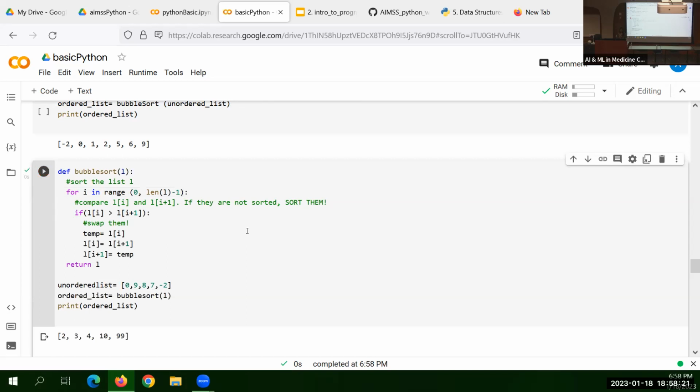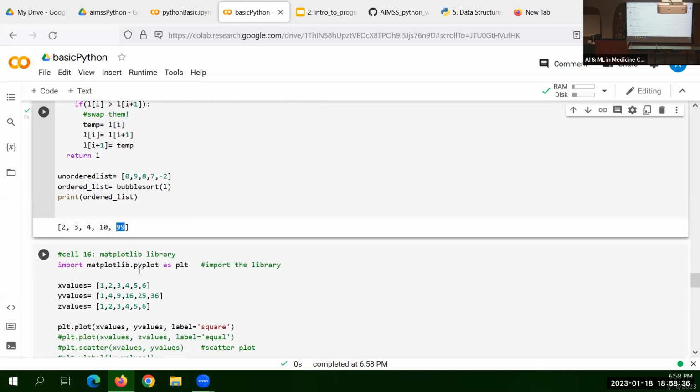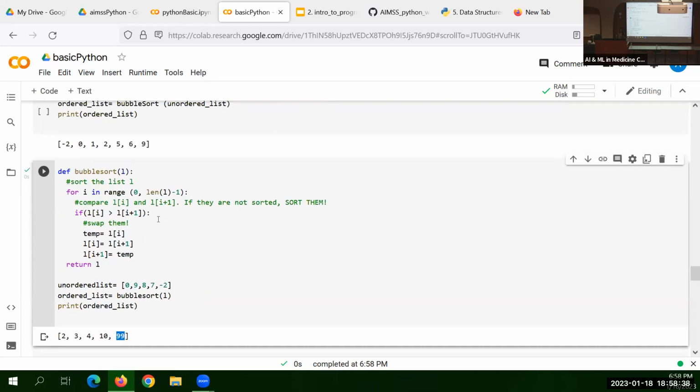This should work now. Yes. And in my first pass, as I said, I have the right value at my last place. All the other values may or may not be sorted. And this time I guess I was lucky. It got sorted. So I have just written one for loop. I have to do this for multiple passes.